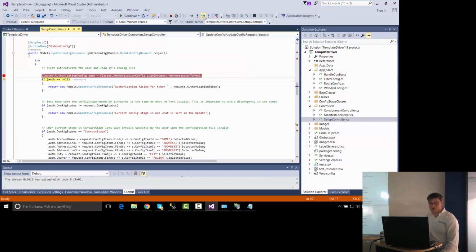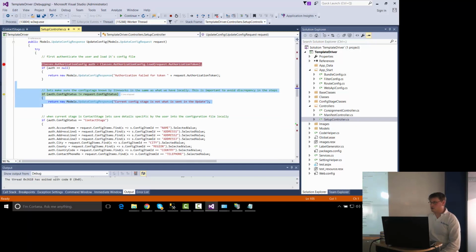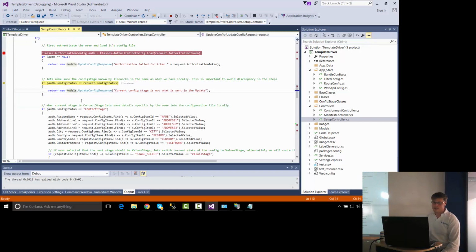Okay, and from our code perspective, we just go in, and this is quite an important thing. I recommend, you can actually omit this. You can just delete this bit out of your code if you really want to, but I really recommend keeping this in. What this does is verify that the config stage that we know this customer is at, locally, corresponds to what Linux.net knows. So this is to avoid two customers entering the same information at the same time. One of them will hit first and will change the config stage, and the other one will override the first one.